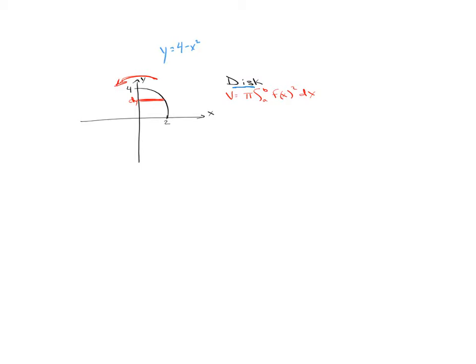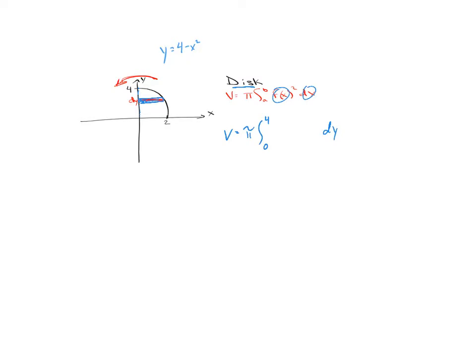If I want to use the disk method, my rectangle is aligned horizontally. I've already got that drawn in the picture, but I'll emphasize it there. I have the formula written down on the right. So let's see. Disk method, those slices are being added up the y-axis now. So I know I've got f of x dx there, but I'm pretty sure that I have pi integral of those rectangular slices. Again, I'm adding up the y-axis, so my bounds go from 0 up to 4, and it would be incorrect to write just 4 minus x squared because our slices are with respect to y. We're going up the y-axis for these rectangles.